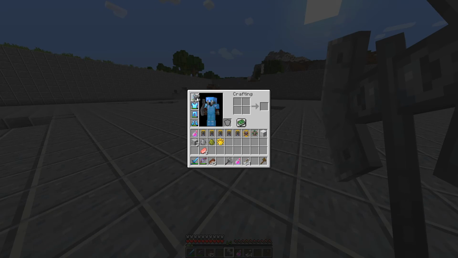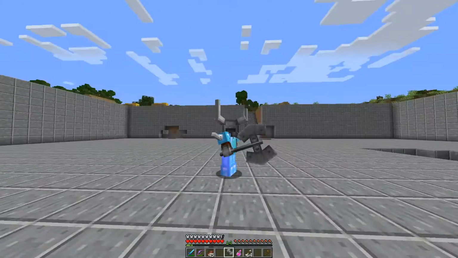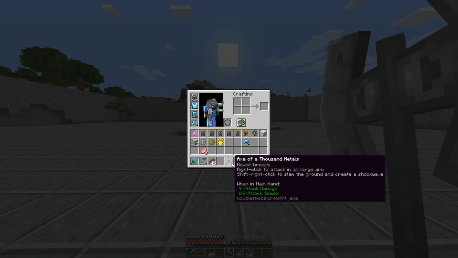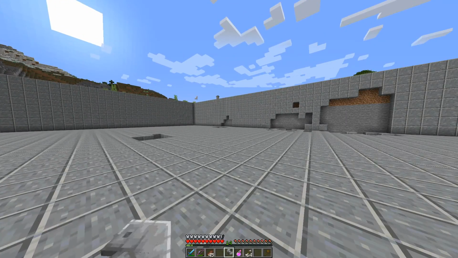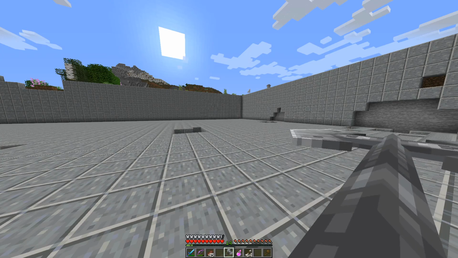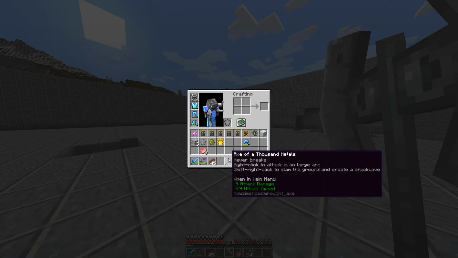So, as you can see, the helmet never breaks. And look how damn cool we look. And we got its axe. So the axe is probably one of the coolest weapons you can get in this mod. So right click to do a large arc. That was like his side attack sort of thing. And it does it in your entire field of view. That's how much it swings for. Everything in your view. And then shift right click to slam the ground and create a shockwave.